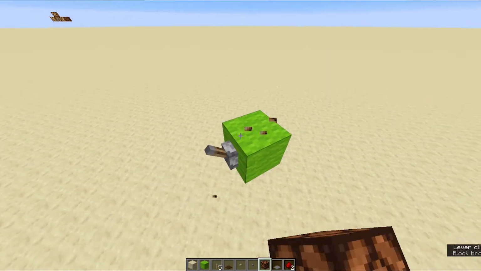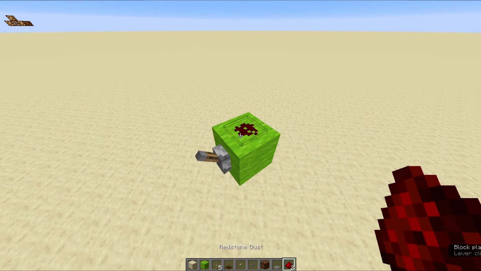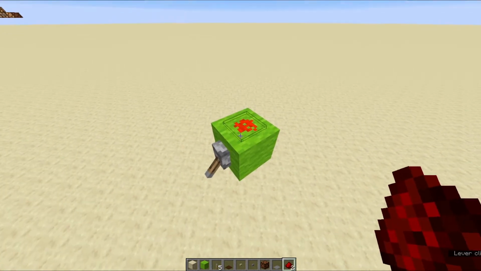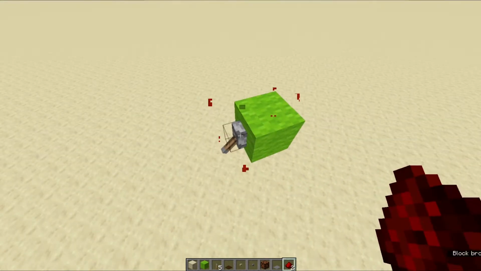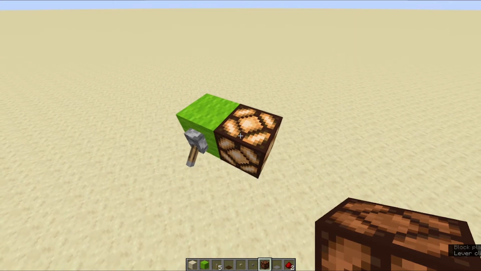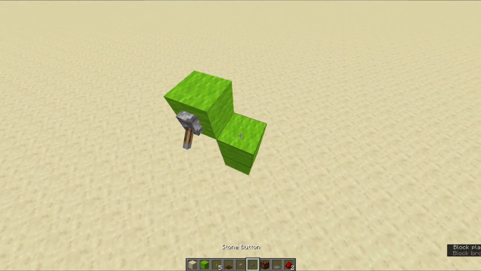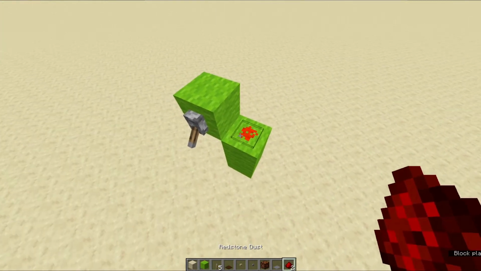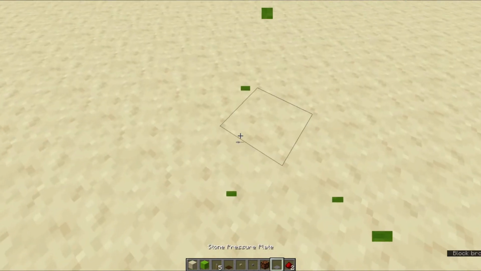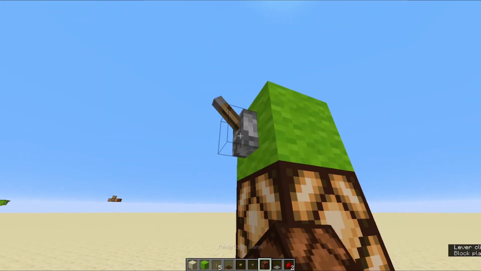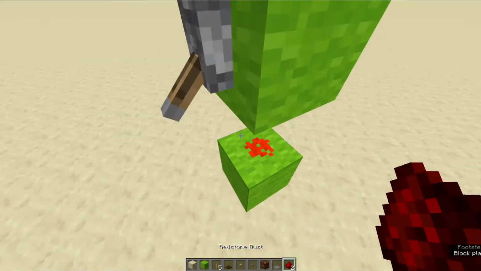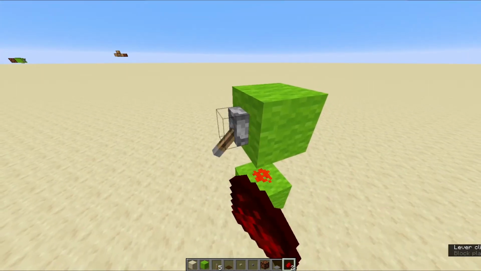So theoretically, if we were to put a piece of redstone dust in the exact same block spot, it also switches on. So you can see that works. Now the other spots that this works is on the side. As you can see, this lights up. So that means that we can put a piece of redstone dust in the exact same spot and it will switch on. Now, the other spot that you can put it on is on the bottom of the block, like so. So we can also put a piece of redstone dust in the same exact spot, and it will work.